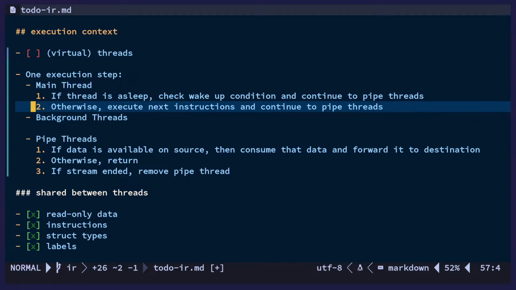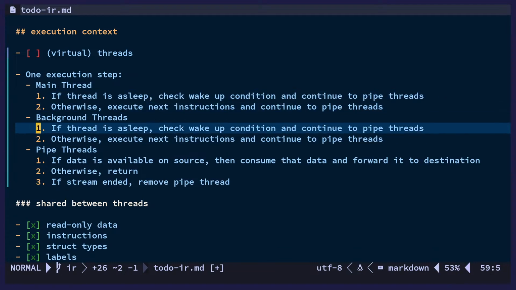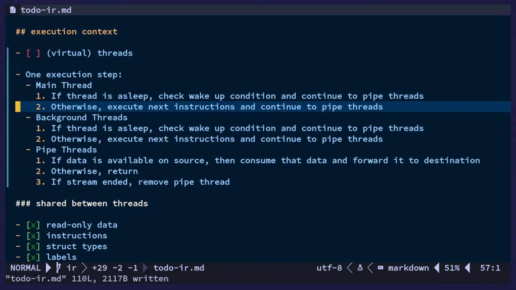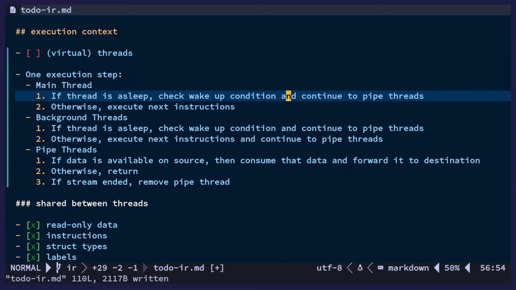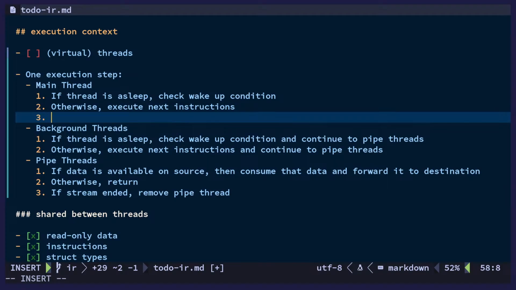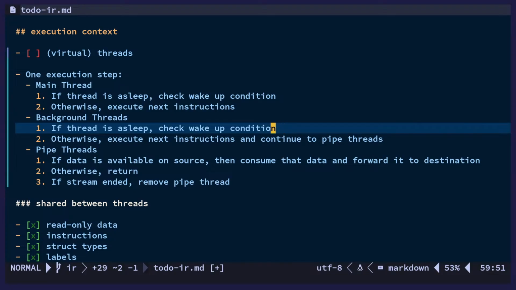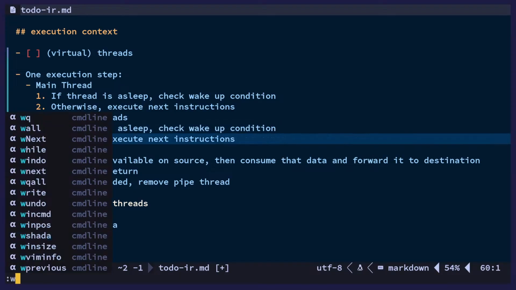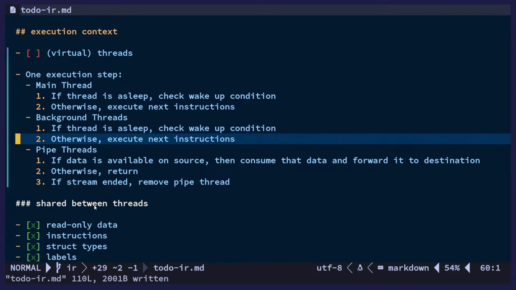And it's basically going to be the same as the main thread. And now I guess we don't really need to say these things, and then after this check we would, yeah, it's just going to be implied that we're going to go through all of these.